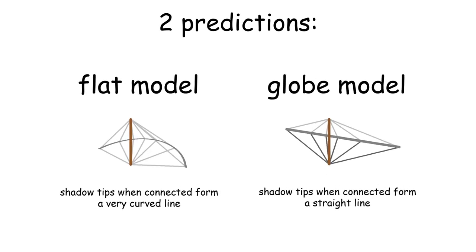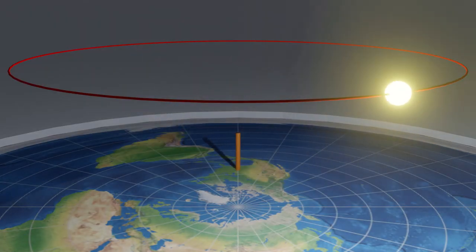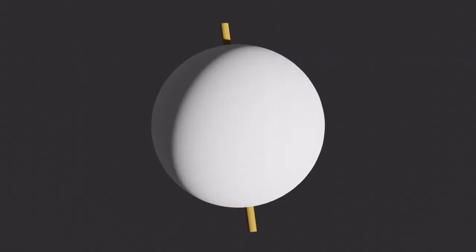Already, without further analysis, the flat earth model has failed at predicting the path shadows take. We could stop here, but let's keep going. Now we'll take a look at the distance of each shadow from its source, and see how we can derive a prediction of what we should see on a globe model.